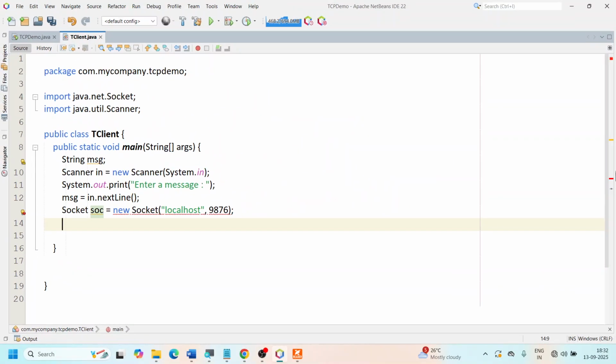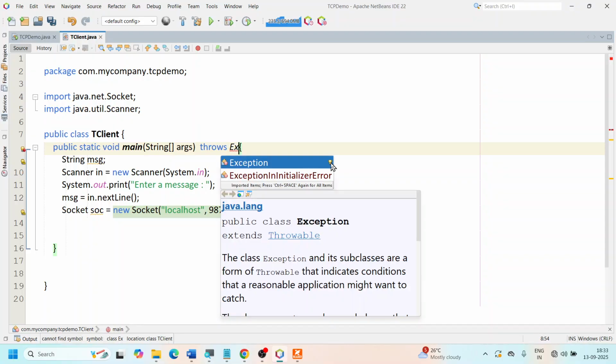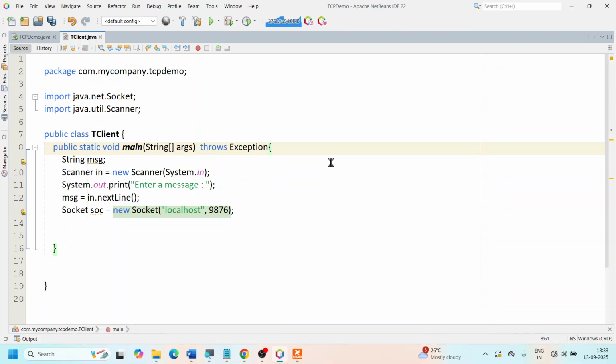I really don't know how to handle this one. So if I get any exception, not only this, any other subsequent exception of a different type, I'm going to just throw it to the operating system. That is a polite way of saying that I'm not going to handle any of the exceptions.